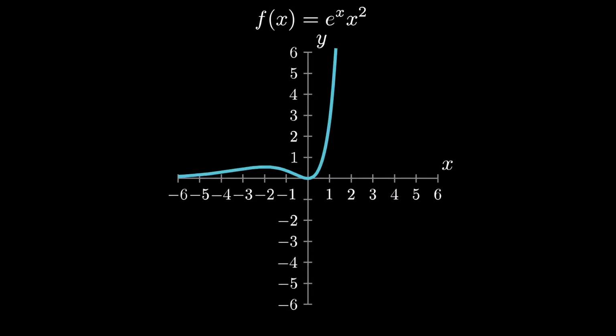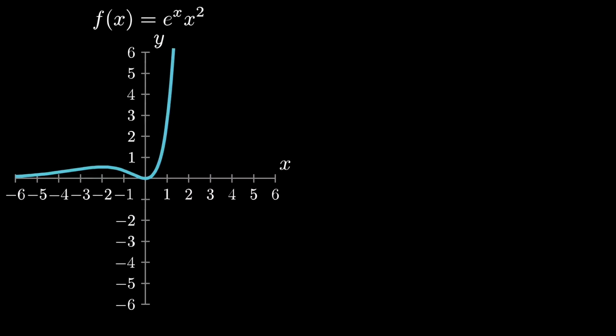Now, you may notice some things in particular, and I'm going to highlight them now. If we draw where this function is increasing in green and where it is decreasing in red, we see that over the interval negative infinity to negative 2, it's increasing, and also from 0 to infinity. And then from negative 2 to 0, it's decreasing. Let's develop a mathematical tool that allows us to find this anywhere.